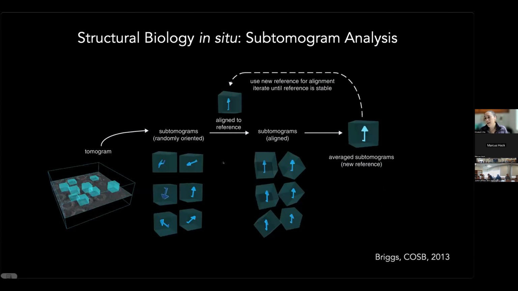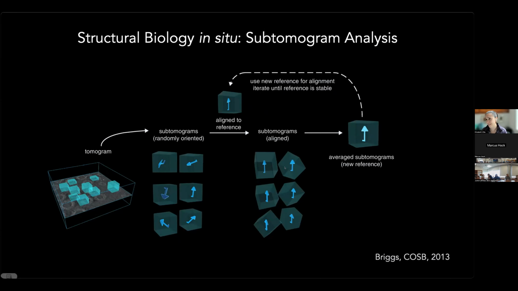The really nice thing about doing this type of analysis is that if we have enough particles of the same kind, say you're interested in a particular kind of molecule, you can find them inside your tomograms and also align them and average them in the same way we do in 2D for single particle cryo-EM, but this time in 3D. And you can run classifications and get the structure of these things up to really high resolution, depending on the sample and on the abundance of your protein.